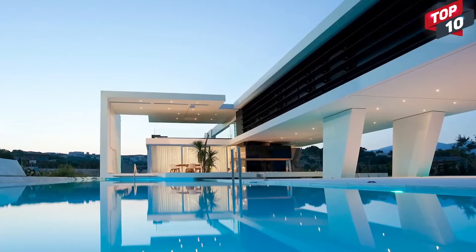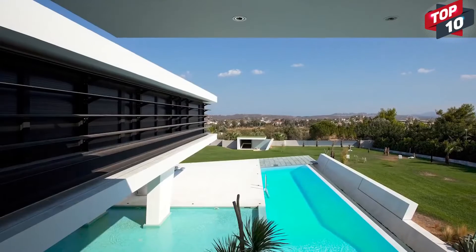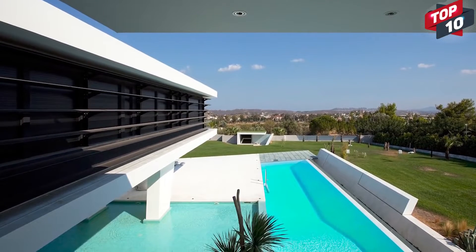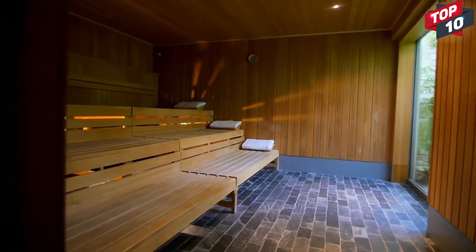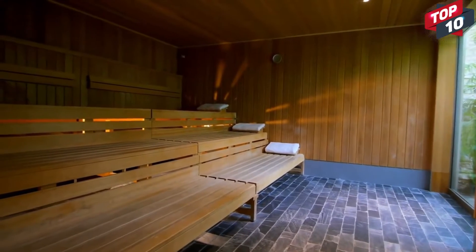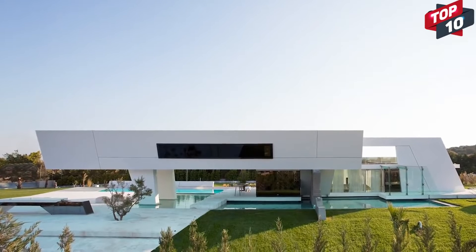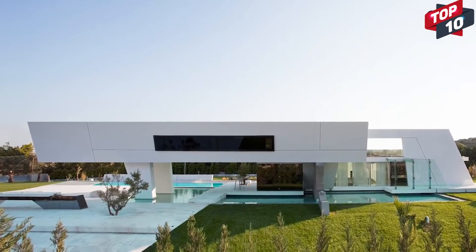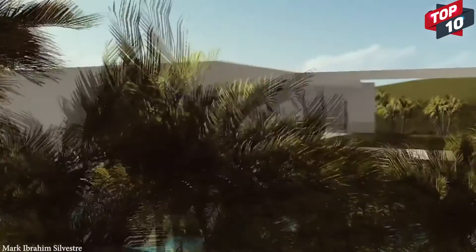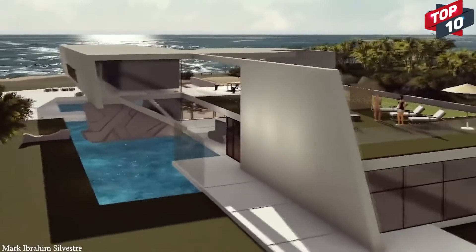With almost 11,000 square feet of living space spread across three floors, there are four bedrooms, three bathrooms, and a large kitchen, but the biggest appeal of this house is its extensive leisure facilities. There's the main pool and outdoor space around it, as well as a fitness suite, a squash court, a sauna, and two guest rooms which all adjoin each other. The roof of the first level is covered with grass to create even more outdoor space. Because of its ability to generate its own power, the house draws very little from the national grid — a major step towards being a self-sufficient home while at the same time being luxurious.